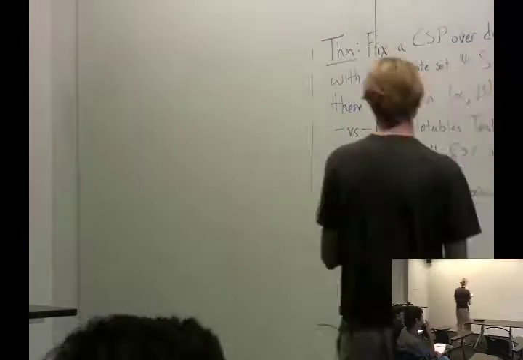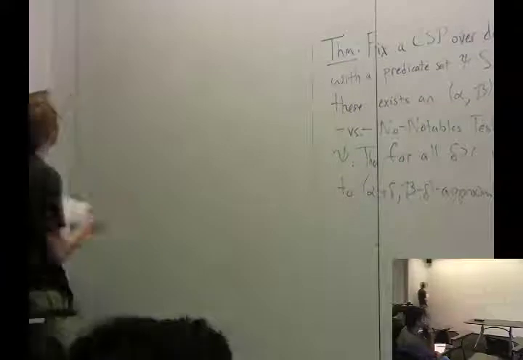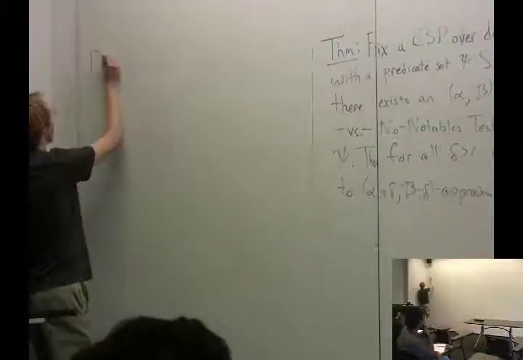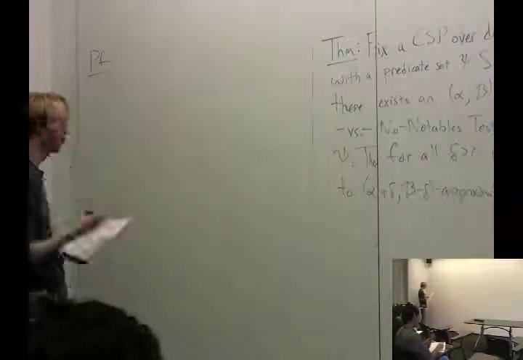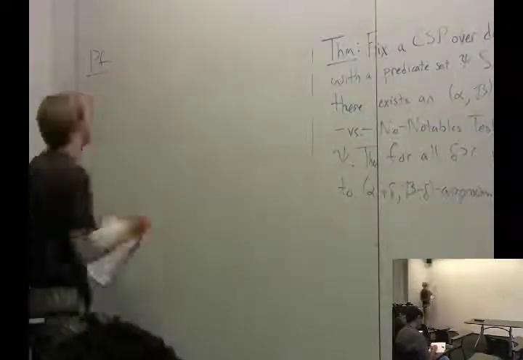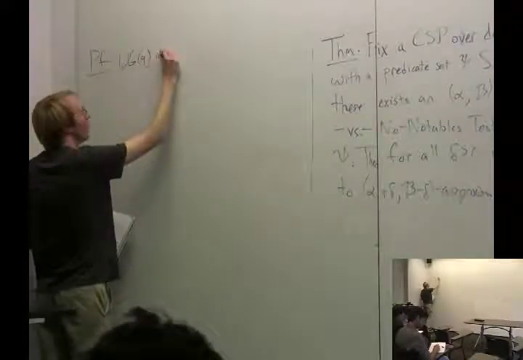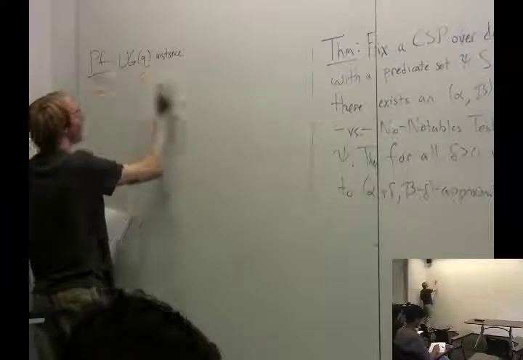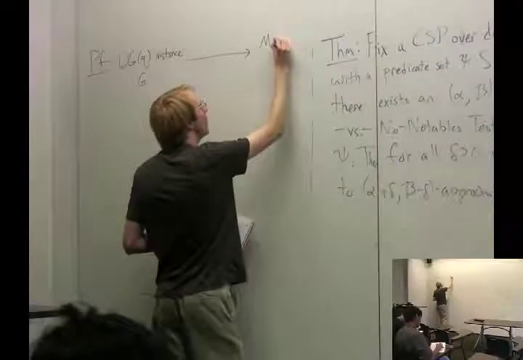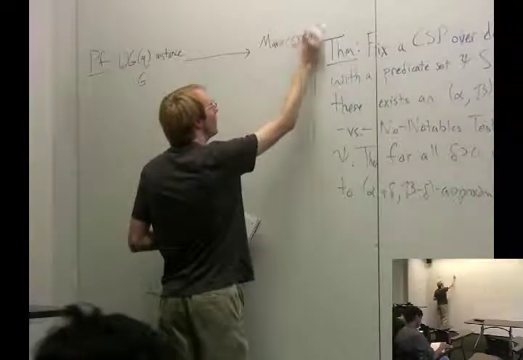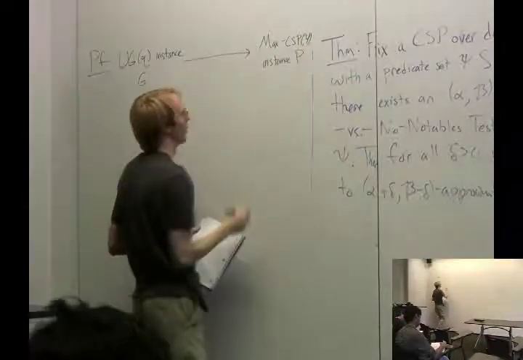Okay, so as Ankit asked, how do we prove this thing? We do it by a reduction. Hopefully you've all seen reductions before. It's going to be of the following form. We're going to construct some method of transforming unique games instances, which we give the name G, into max CSP instances, which we will give the name P.